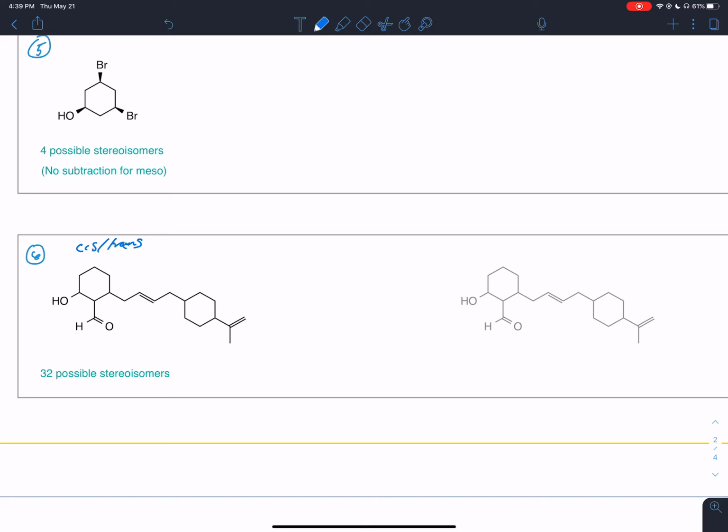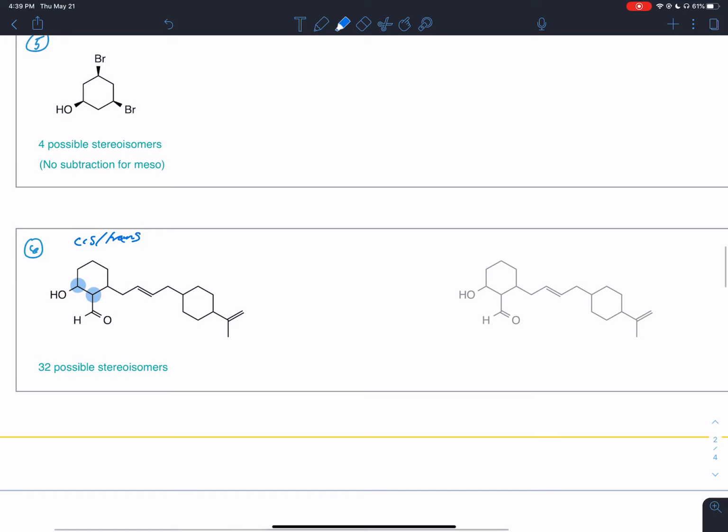So this molecule that we're looking at does have asymmetric centers. We're going to label those 1, 2, 3 asymmetric centers. These two over here in darker blue are not asymmetric centers due to the symmetry about the ring. They are still, however, cis-trans stereocenters, okay? And that's going to be important to consider.